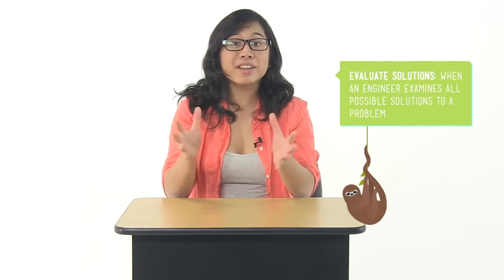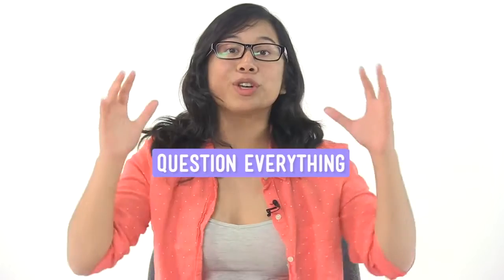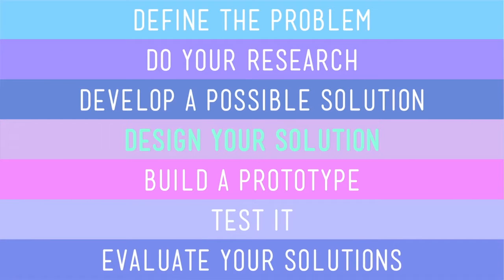Evaluating just means asking yourself whether things are working the way you want, or why they are, or aren't. I like to think of this step as question everything. This is when engineers review all of the facts and ask themselves questions, followed by even more questions. What worked well? Why did it work? Why didn't it work? How could it be made better? And most of the time, the answers to these questions are going to send you back several steps. Like, once you figured out why your prototype wasn't working, you'll have to design a new solution and then build it and then test it again.